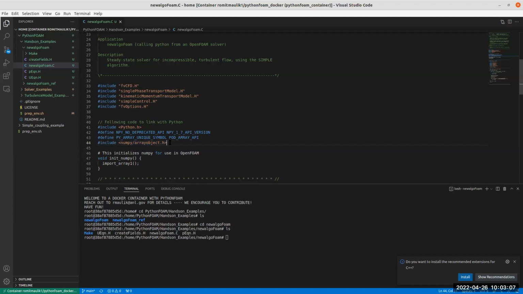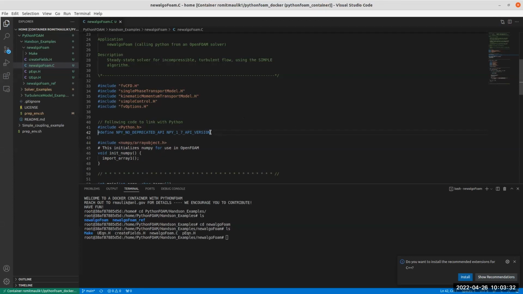So at the end of the day, just calling a Python function does not require NumPy, but if you want to exchange data with the Python function, then for that reason you need NumPy. And so we will be requiring these three lines for this particular thing, right? These lines initialize NumPy. These two definitions are essentially some standard definitions. I don't think we need this one, so that's fine.